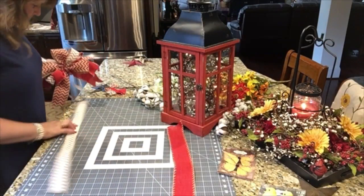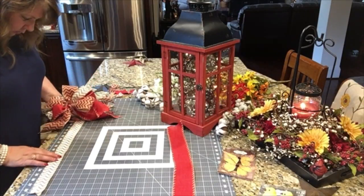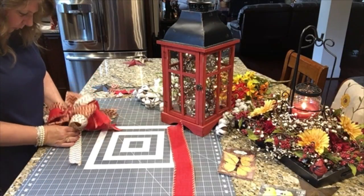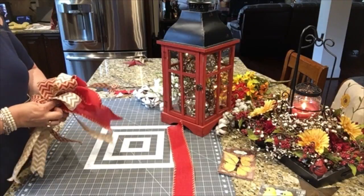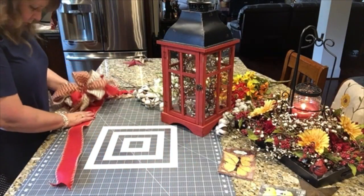Okay, 2 more. I just yammer right along here while I'm doing this, don't I? Well, maybe I'm getting better at talking while I'm crafting. Yeah, wait till I start doing this. Put this bow on here, and I'll probably get real quiet. 1 more.